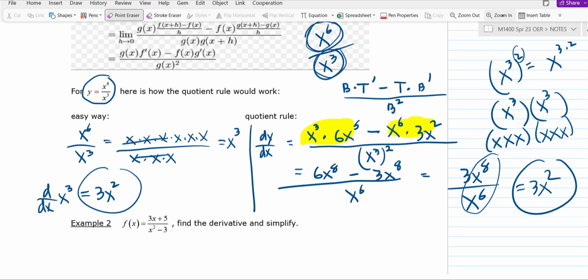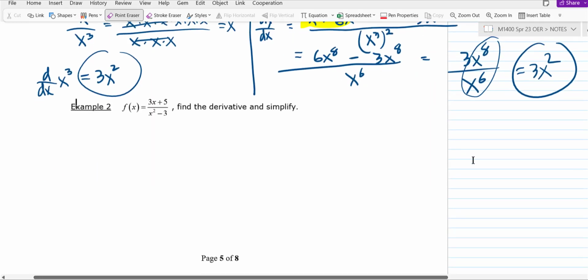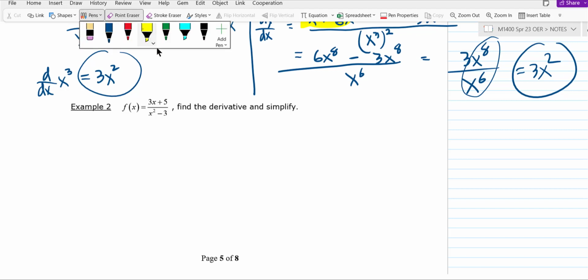Okay, so it's good to show students with an example like that just how the quotient rule works. Now, the product rule, we did some problems where I said you could multiply out first and you wouldn't have to do the product rule. The quotient rule, you almost always have no choice but to use it, okay? So when we go down to this example 2, there's no way to simplify that. The only way that you can simplify an algebraic fraction is to factor the numerator and denominator and see if a factor cancels out. You cannot factor 3x plus 5. You cannot factor x squared minus 3. So all you can do on this is go straight to the quotient rule.